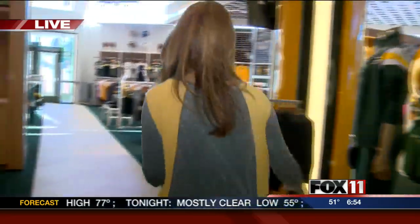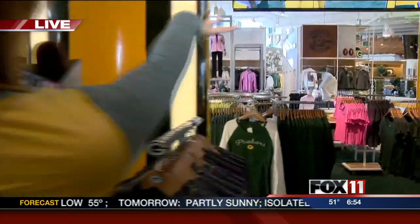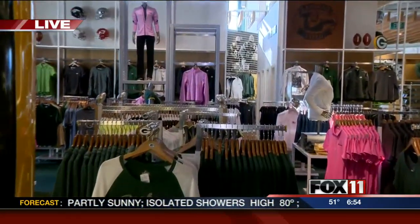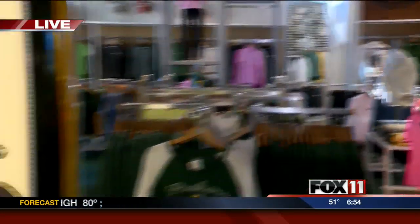Let's just walk down this way really quick, because if you look down right over there, that's just one area of fitting rooms. It's awesome how much they added out here to help customers — if they needed more space, more room. Like we said, it doubled in size. Probably going to be a few more people coming out here and a lot more things to try on. I still have the 7 and 8 o'clock hours. I need more live shots, Rachel and Pete, because there is so much to see out here. We'll just go home and have the whole show — I got you covered.